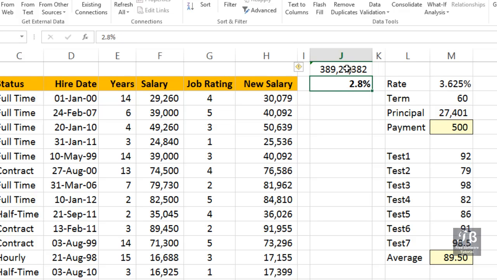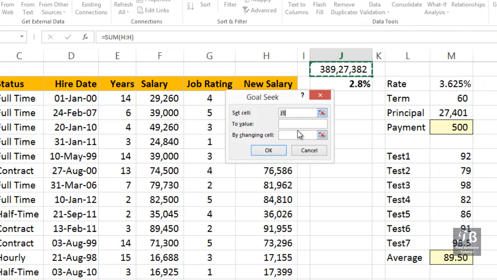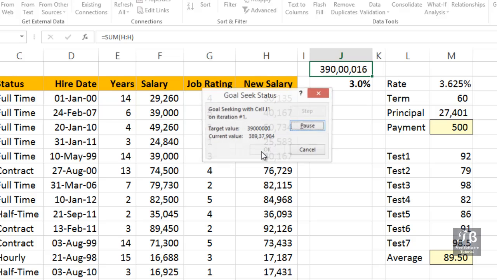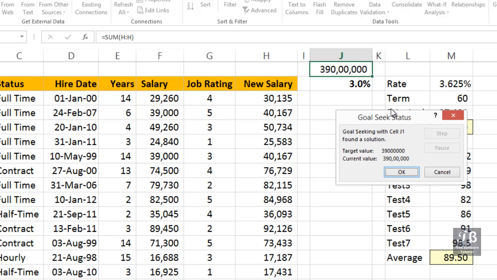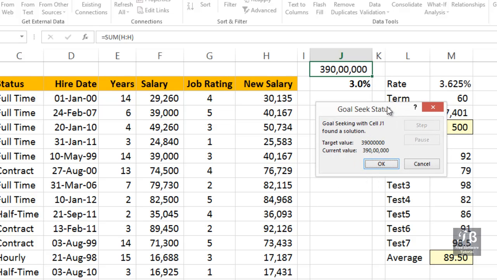We go to cell J1. Once again, What If Analysis, Goal Seek, set this cell to be equal to 39000000 by changing which cell, the percent cell below it. So how long is this going to take? Click OK. It's done. There it is. Quite a bit faster than you would have thought based on our previous example, but all of those salaries have been altered. We now have our 39 million total, and here's the percent of increase.